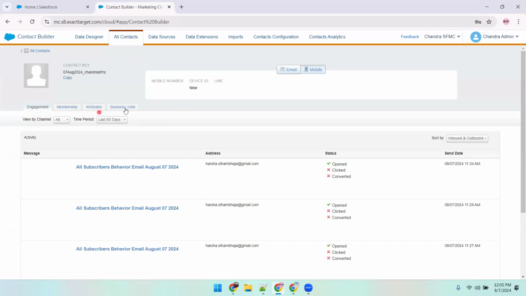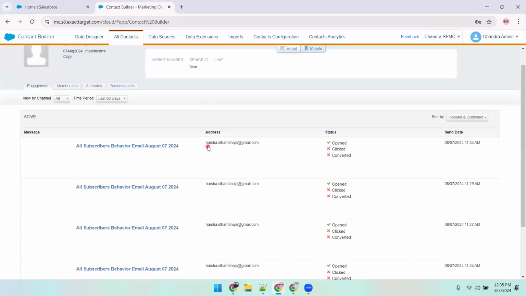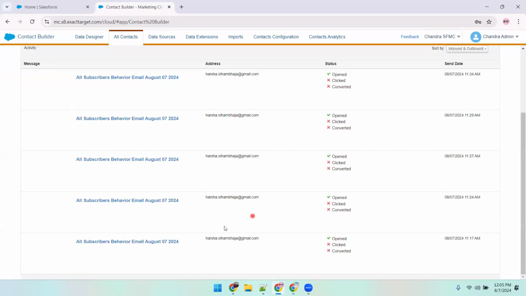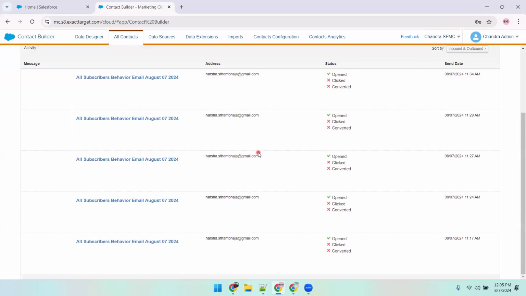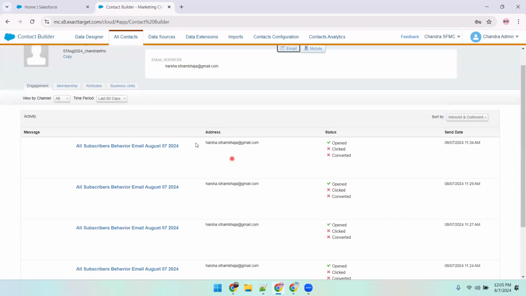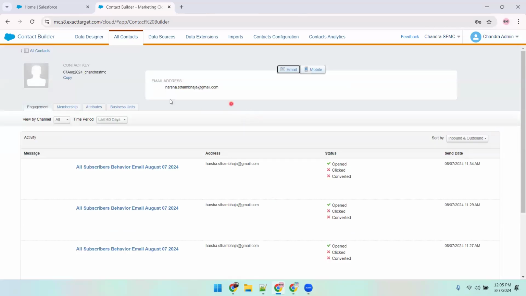And now you can see there are a couple of emails gone out, and you can see all the emails. It is saying that it is sent to this person. No, actually it is sent to only one email, the latest one. Okay. So don't worry about the different things. Since it is changed everywhere, it is trying to replicate the latest email address here. But as I mentioned, if you send it from Journey Builder, it will get updated into this email address back.